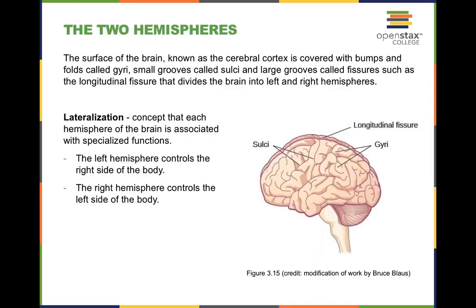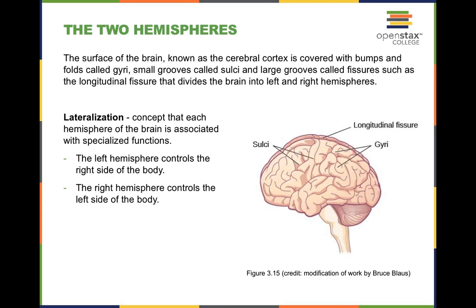All right. Now, when it comes to your brain specifically, you have two hemispheres, right? And so there's this little strip of tissue that we'll talk about here in just a second that connects the two and allows them to communicate. However, there is a concept that I want to go over known as lateralization. This is the idea that, of course, each hemisphere has specific functions.